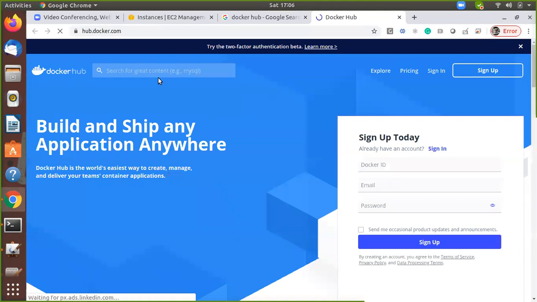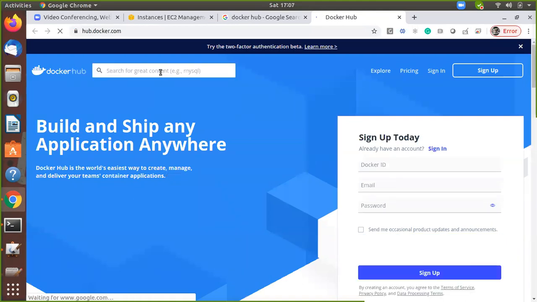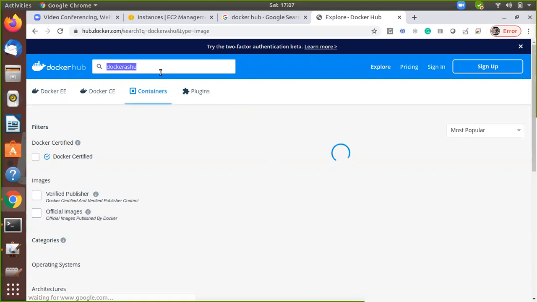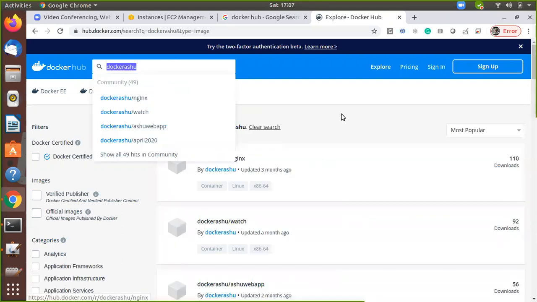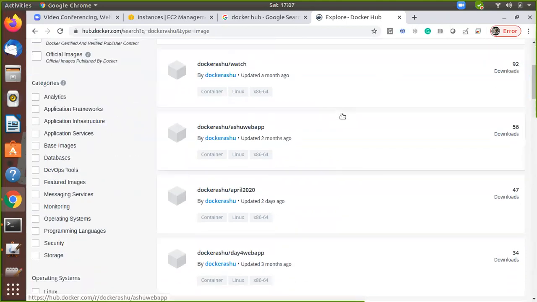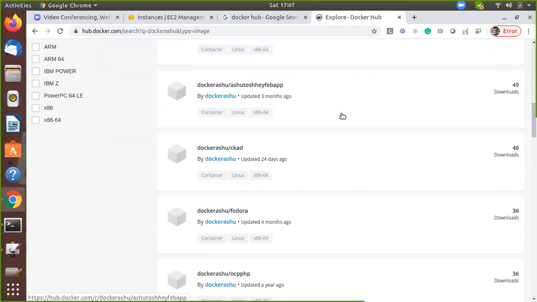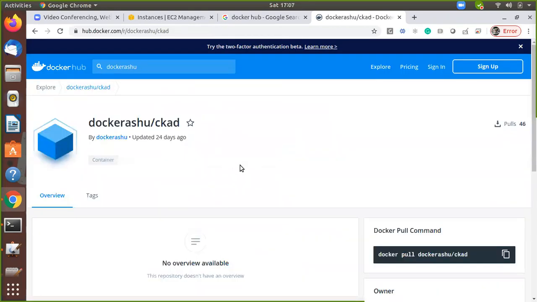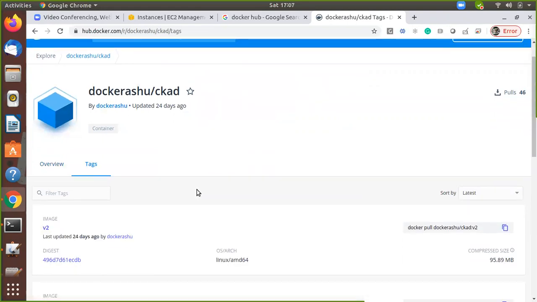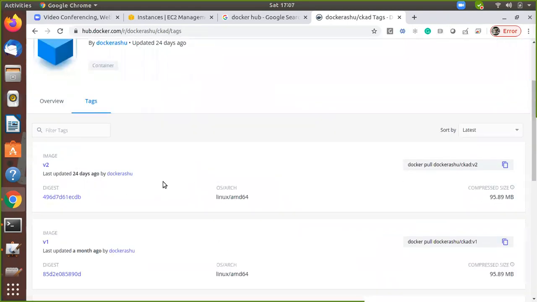All right, now so I have this. This is CKAD, and the tag we have is version 2.